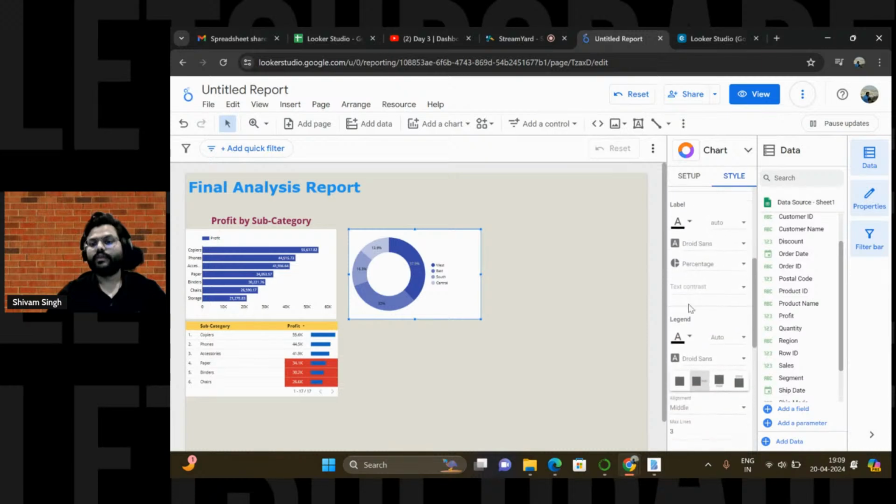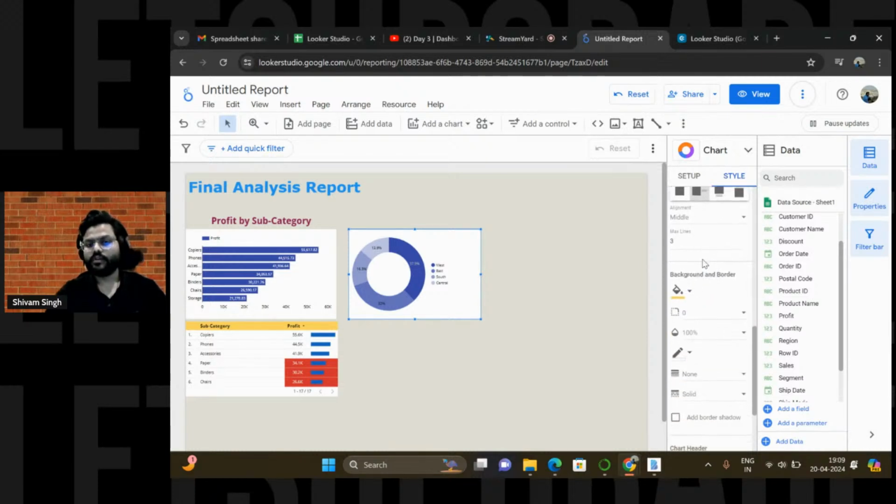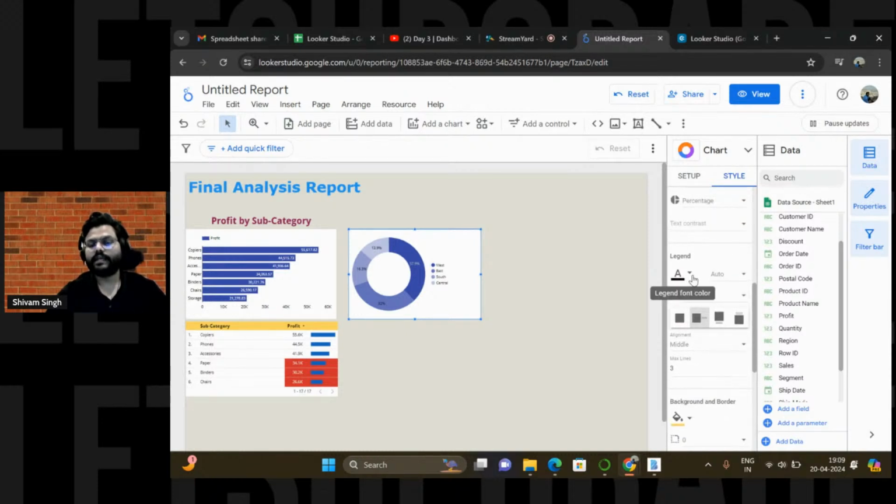Apart from that, if you want to change this legend color, because right now it's a black color. And by default the font size is very small right now, so if you want to increase the font size, yes, you can increase it. Even you can change the font style. If you think that this is not visible and you want to take some other color so that it will be visible, yes, you can take that. Any modification is possible over here.